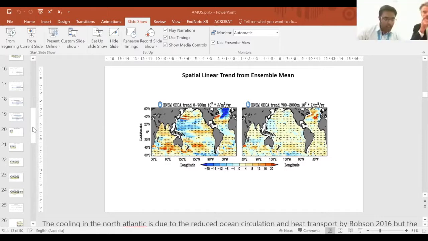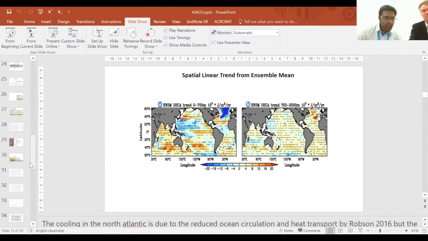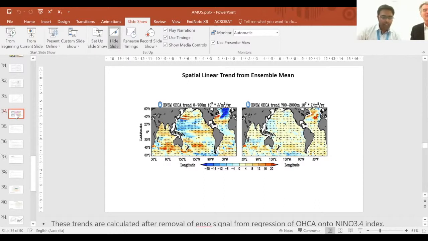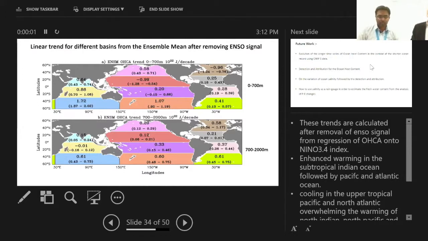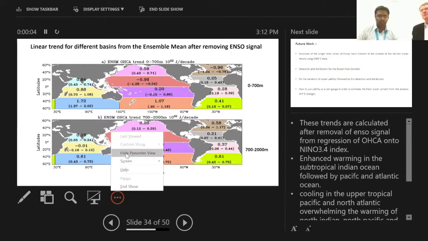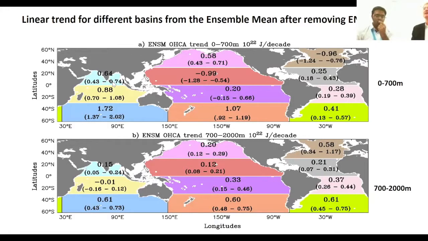Because it seems that the warming is around Australia, in the southeastern Indian Ocean and Western Pacific, rather than probably the full Indian Ocean. Maybe the North Indian Ocean contribution is more compared to those two sectors. Yeah, actually, we do have a slide of your interest. Just click back. You can also see it in the cumulative plots, Saurabh. Yeah, so the cumulative plot will also give you some idea about that.